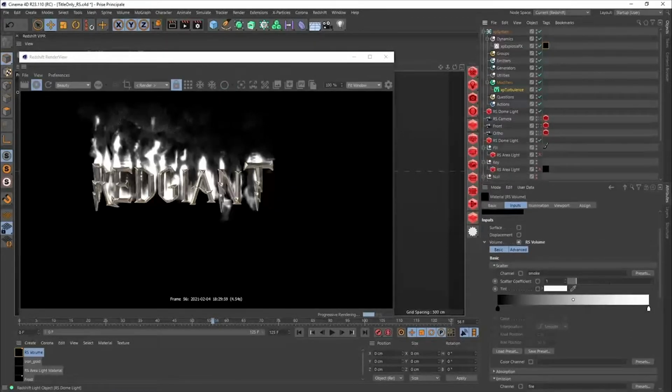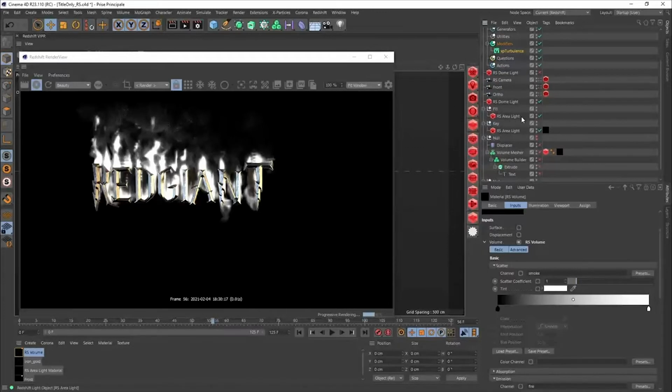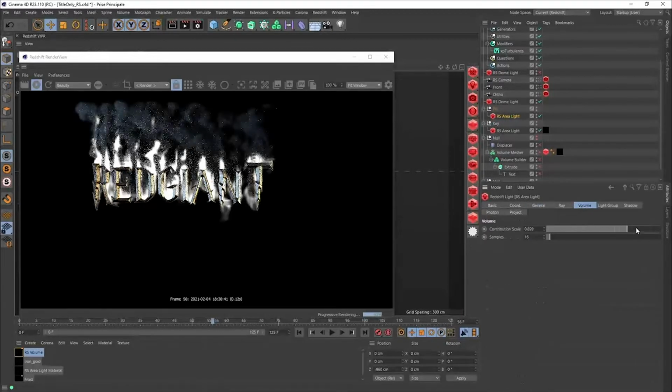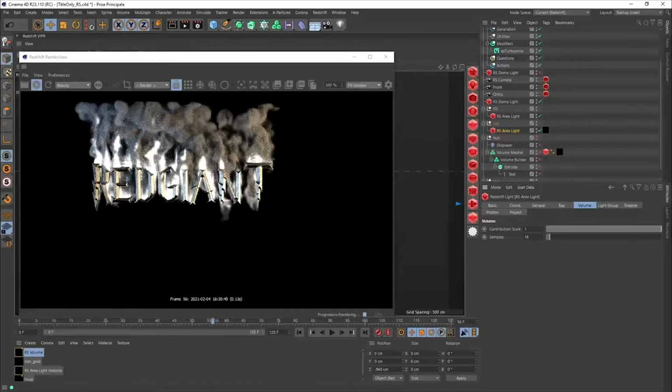So I'm going to do a few changes. First, I'm going to change my lighting and use a more contrasty lighting because I don't need the dome light. So now I have something much more contrasty. We don't really see our smoke because it's been lit only by the fire. Okay, so I need to see more of the smoke thanks to our area light we have here. So I can just take my area light and go to the volume tab and increase, and it's going to show, as you can see, our flames. And maybe for this one, I will show it from this side. I think I will have more of the warm one and less of the blue one this way.